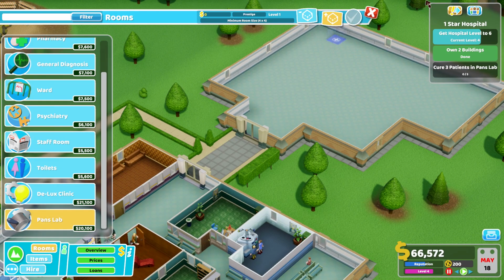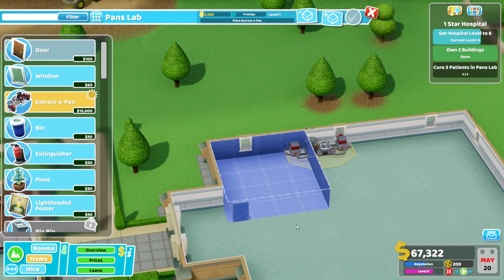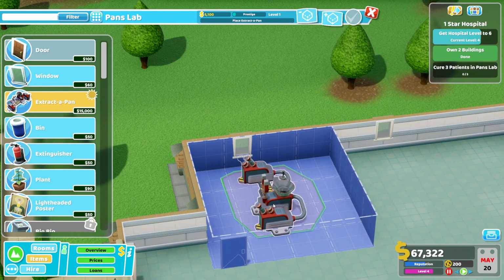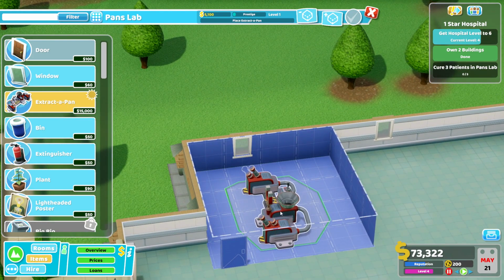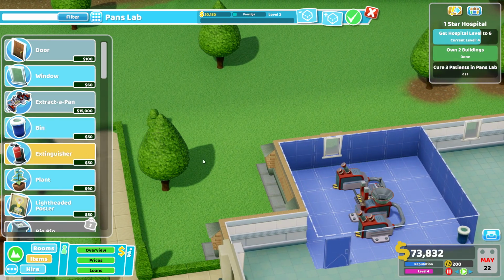Alright, and let's put down the pans lab, which needs to be 4x4, as I said. Now this is a machine that requires the doctor to stand on one side and the patients to be on the other side. As I generally want my patients to leave as efficiently as possible, I usually put the patient side closer to the door.